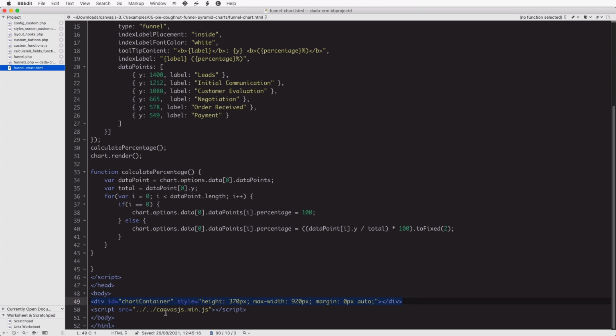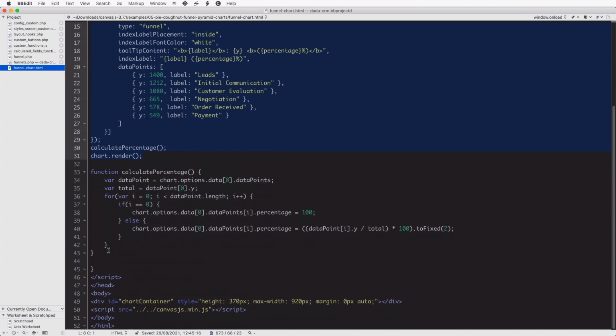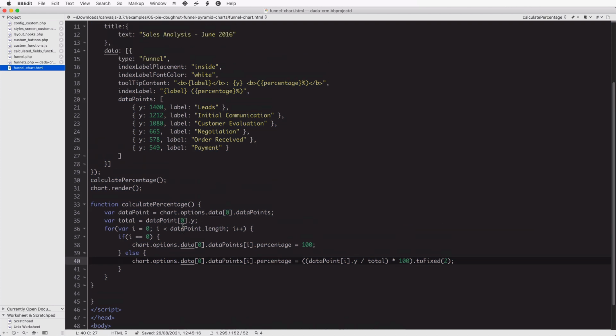They load the main JS file, canvasjs.main.js, and basically this is the main code. Okay, this is the main code. So what happens if we just try to copy and paste this code in our custom page? Let's try and see if it works.